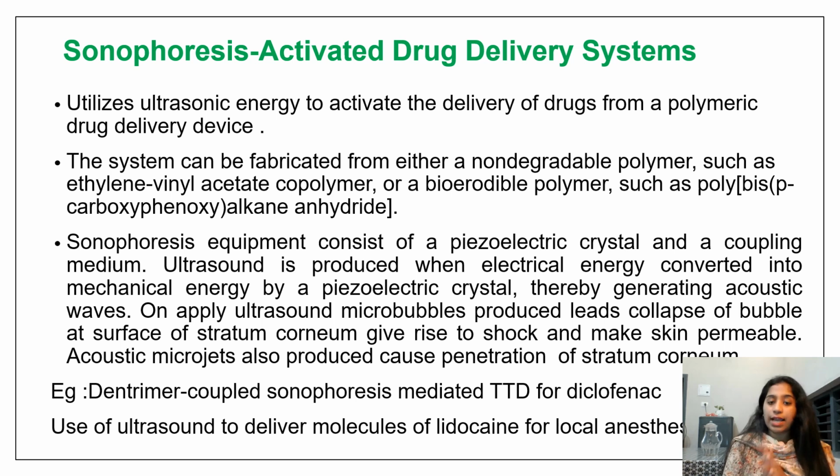Next is the sonophoresis activated drug delivery system. Here it utilizes ultrasonic energy to activate the delivery of drug from the polymeric drug delivery device. The system can be fabricated from either a non-degradable polymer or a bioerodible polymer. Non-degradable polymers include ethylene vinyl acetate copolymer, and bioerodible polymers include poly bis p-carboxy phenoxy alkane anhydride. The sonophoresis equipment consists of a piezoelectric crystal and a coupling medium.